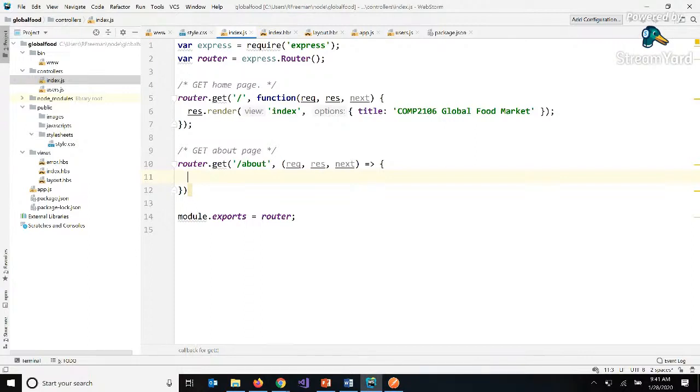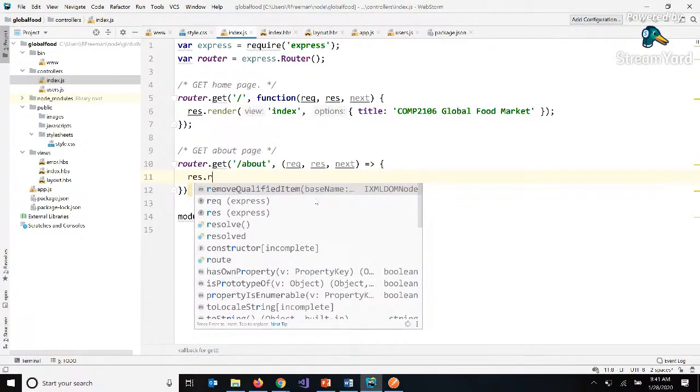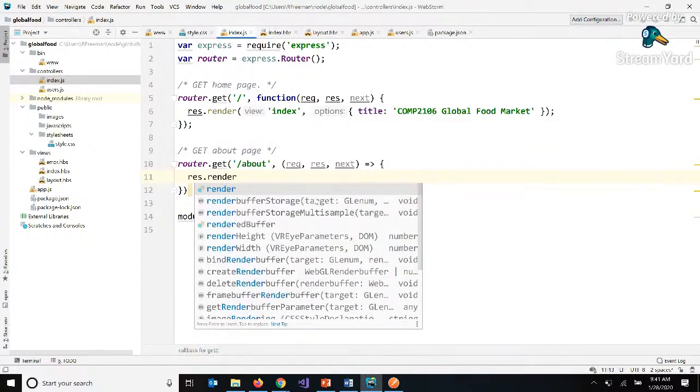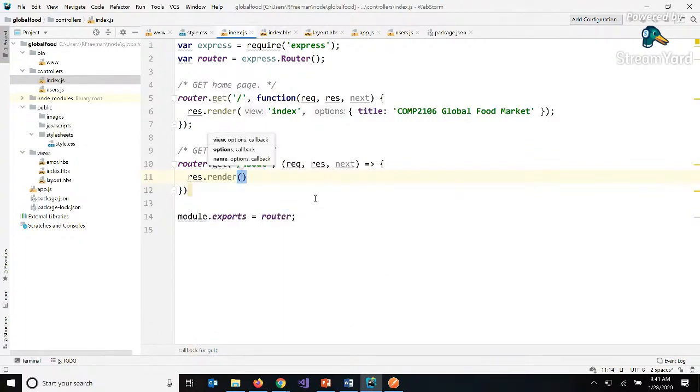So what should we do inside this method? Well, do we want to render index? So we want to render a view called about. We'll start with that. So save your change. Go back to your browser and load localhost 3000/about.